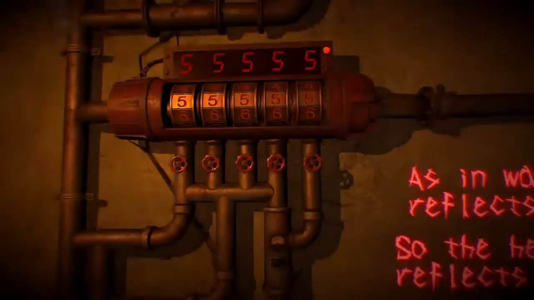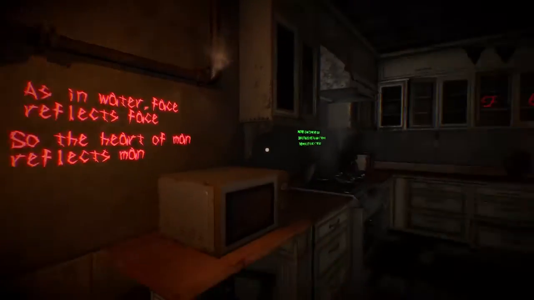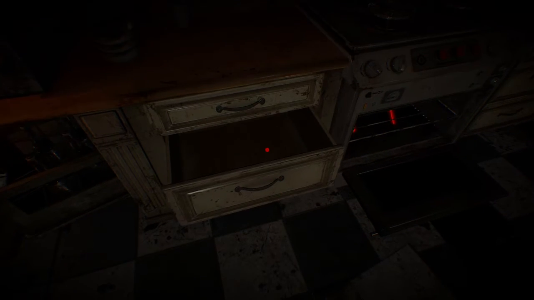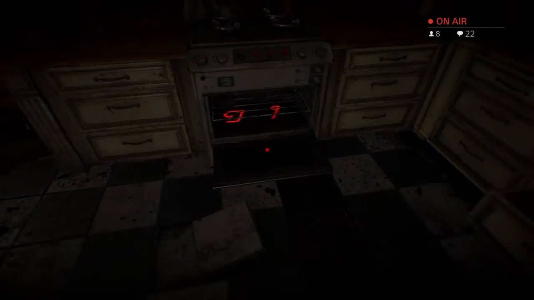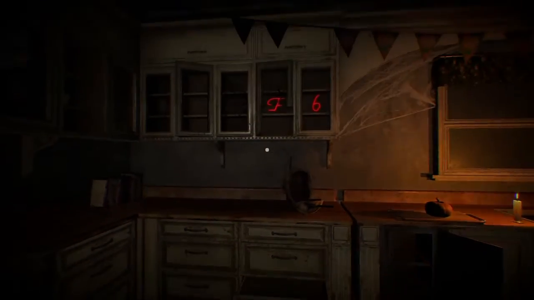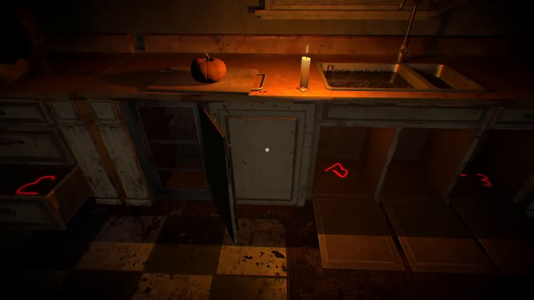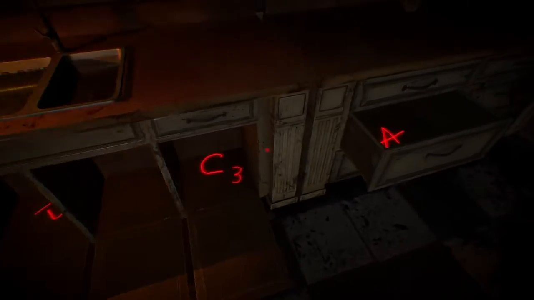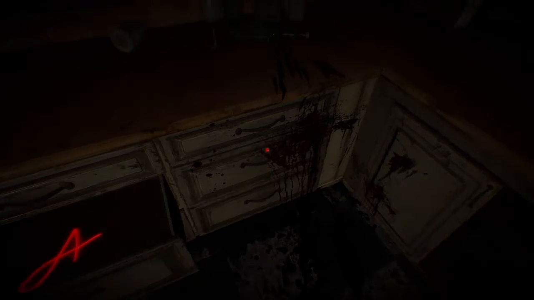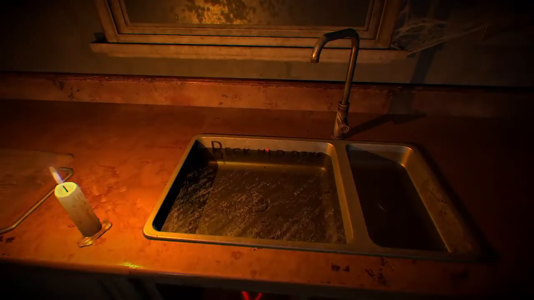So we need five digits. And it's something to do with the numbers here. So let's see what we have here. We've got one number here. We have 2, 3, 4, 5, 6. We have 6. That's no good.